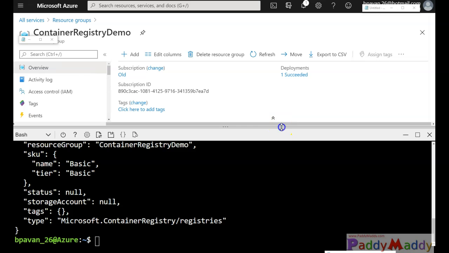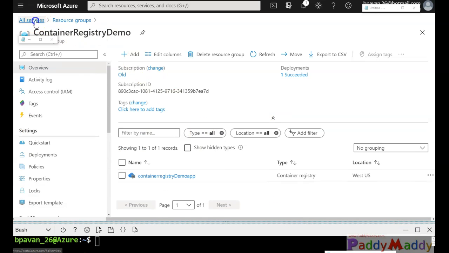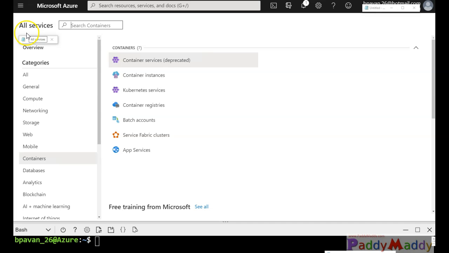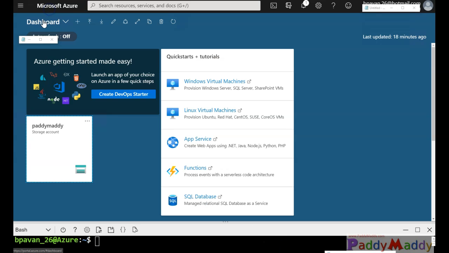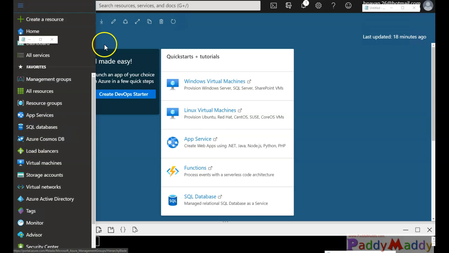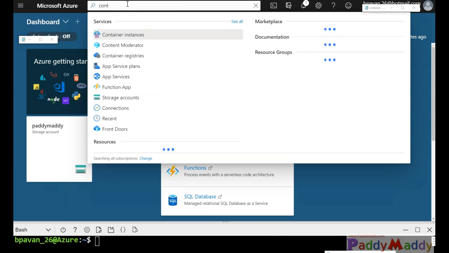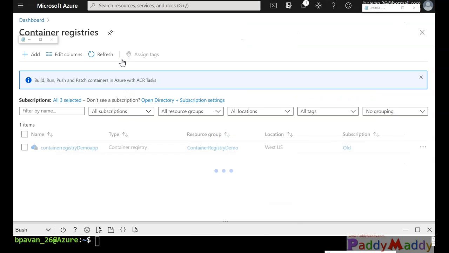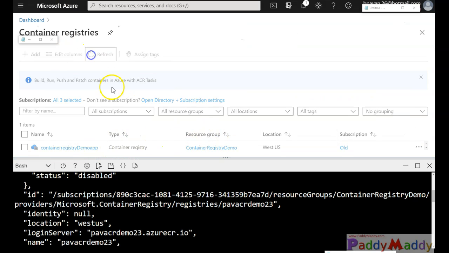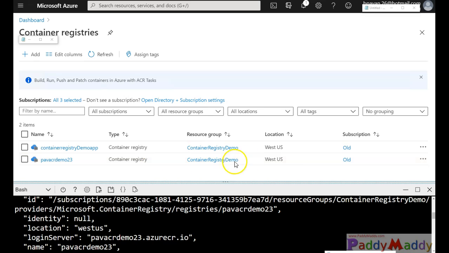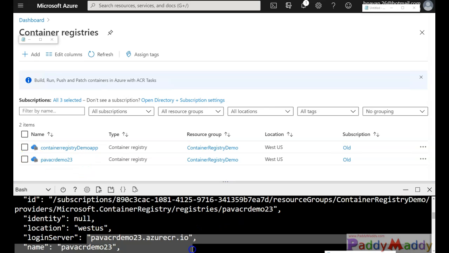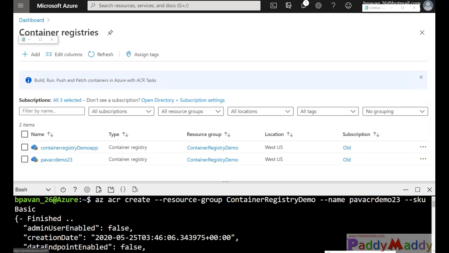So I'm going to choose these commands. If I just refresh here, I should be able to get it. If I go back to Azure Container Registry services, container registries, and refresh and go down, I should be able to see the one we have just created. The same name is coming up, that's good. So that concludes how to create a registry and the basic steps and settings involved within Azure Container Registry.